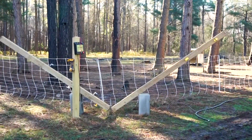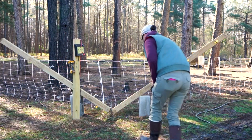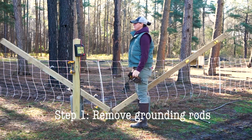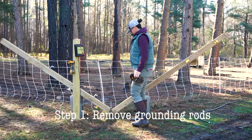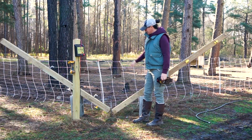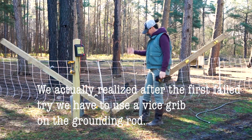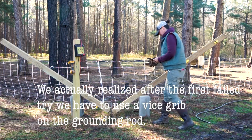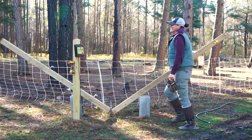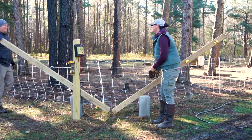Okay, so the plan, there's a grounding rod right here, and the only way we've been able to figure out how to get it out is to leave, what are those called? Collar on, and then we use 2 T-posts and 1 heavy person on either side, and we just sort of go up a little bit at a time. Are these T-posts? I said 4x4. You said T-posts. I meant 4x4. I can't think and do stuff at the same time.